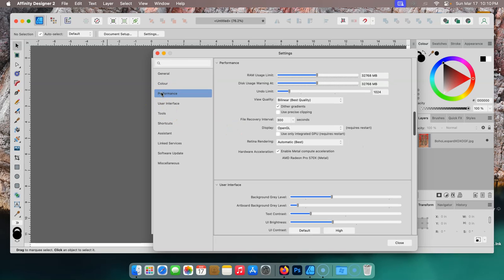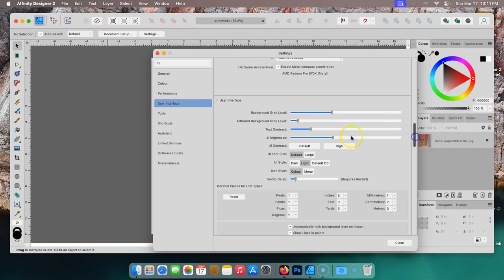Performance, this is what I have. Some people may not have 32 gigs of RAM. I do. I keep it by linear, best quality, dither gradients, 300 seconds, retina rendering, automatic best, and my user interface, I like it light.